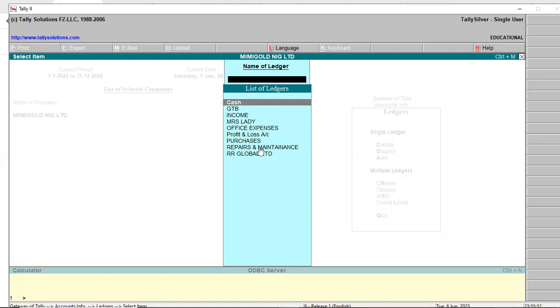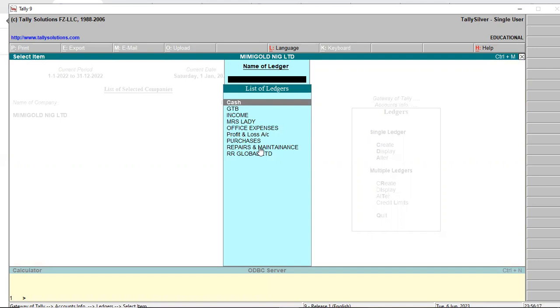Now, companies will not accept it if you just group them as indirect. You have to show the budget for everything you have done. Repairs and maintenance, 50,000. Office expenses, 20,000. That's how it's supposed to be. Are you with me? Yes, sir. To do that, we call it ledger budget. That's the term Tally uses.